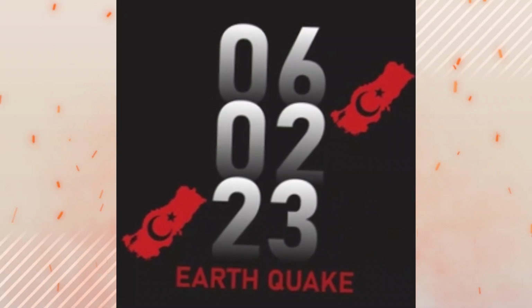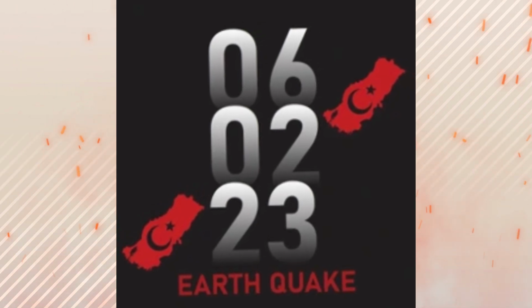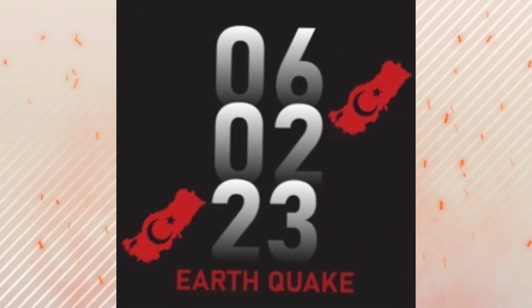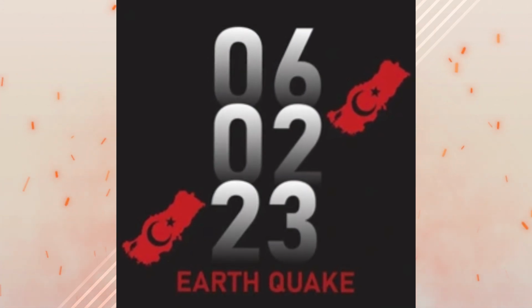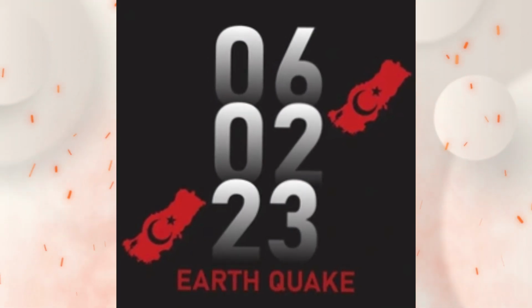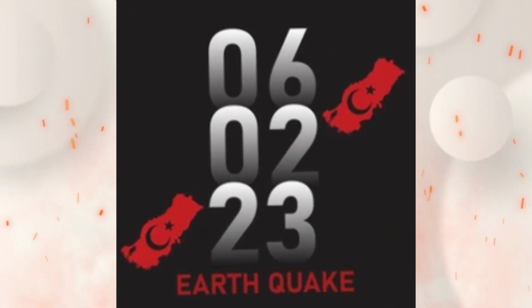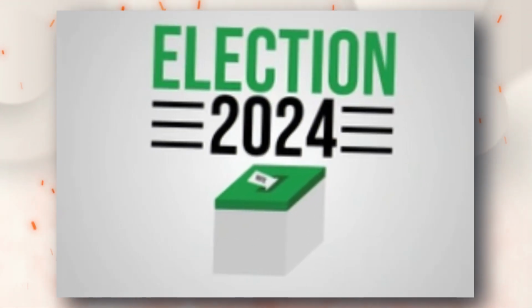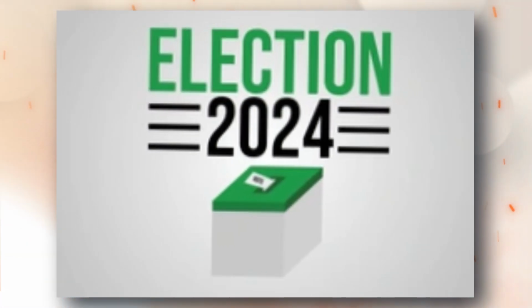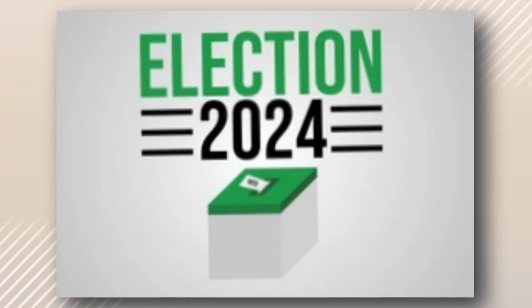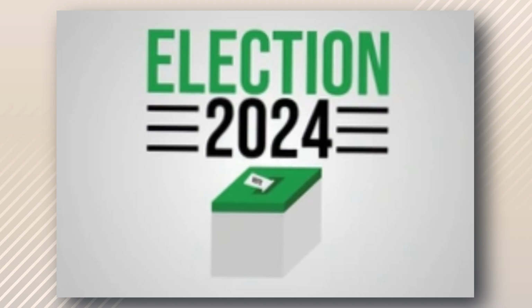Here is an illustration to show sympathy for the people who died or were injured in the earthquake that happened in 2023 in Turkey. Someone downloaded it in 2024, the same day, to show sympathy for the victims. Here is an illustration of Election 2024. It was sold many times. It was sold 3 or 4 times and it was used in many YouTube videos.